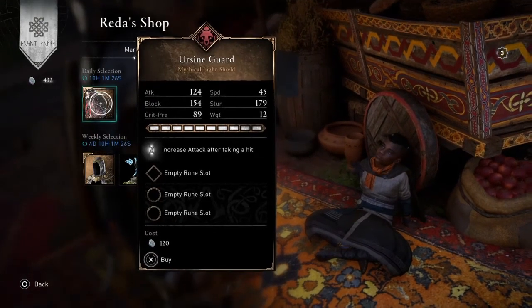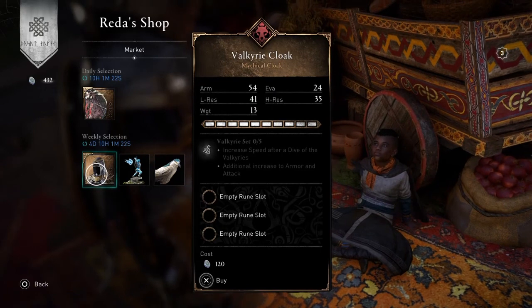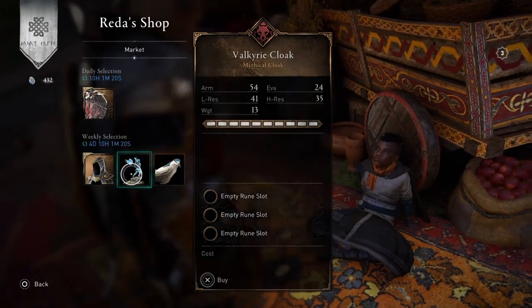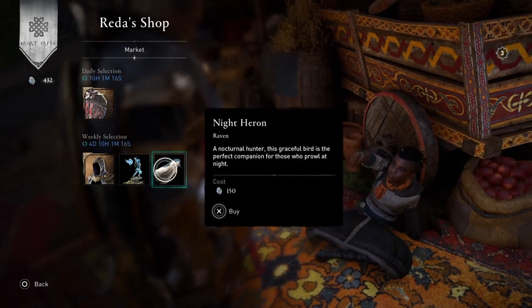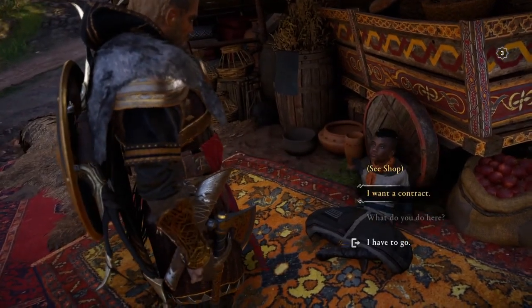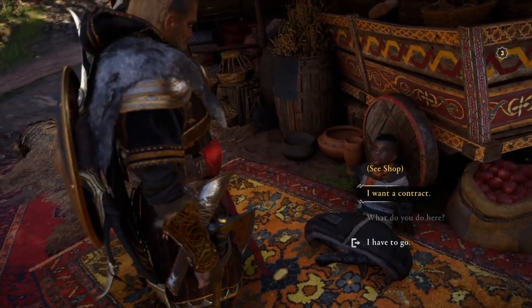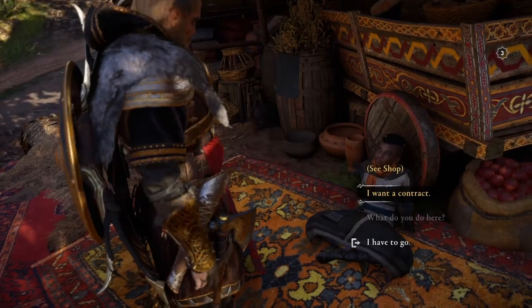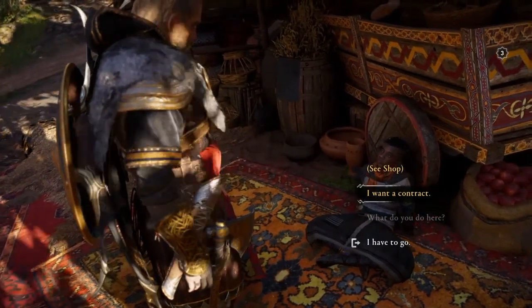And for today, he has the Ursine Guard, along with the weekly selections, which is the Valkyrie Cloak, Frozen Soldier Statue, and the Night Heron. I got one of the pieces for the Draugr armor set, which is the Homunculus Shield, which was, I think, a couple of days ago.